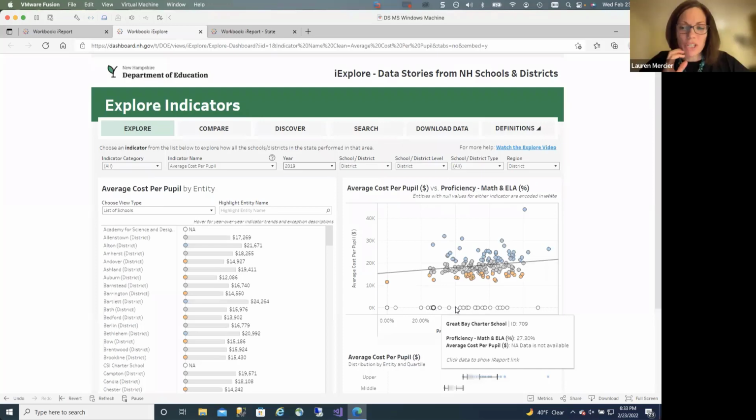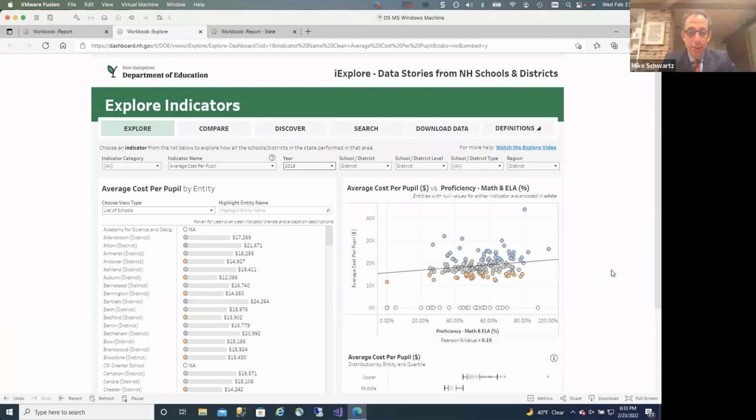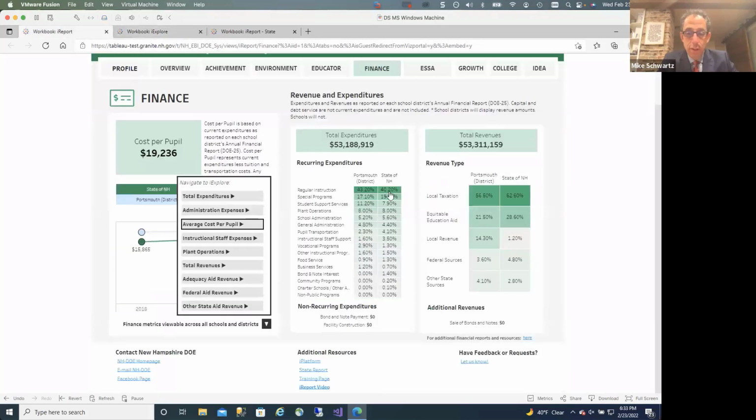Thanks. We have a question about cost per pupil and what is included in cost per pupil. I believe the answer to that is that it's the full cost. So when we went back, let me go back to iReport. This is the full cost of expenditures divided by the total number of pupils. So I'm pretty sure it includes all the costs, including the transportation and the instruction, special education, et cetera. If I find out it's different, I'll let you know, but that's my understanding.